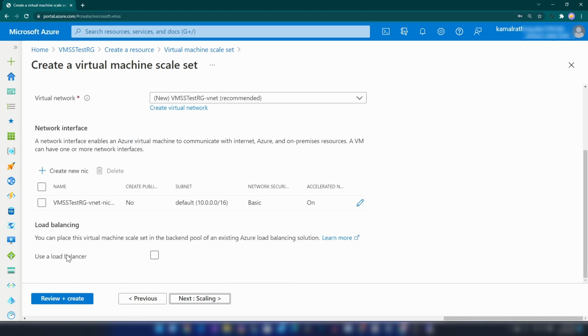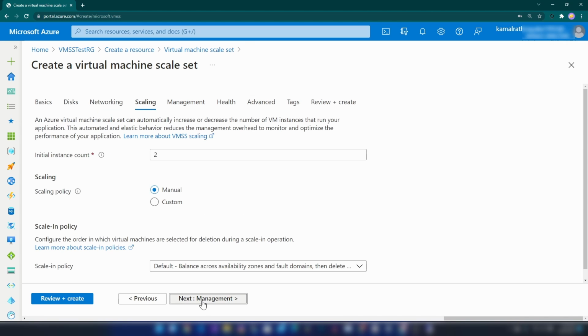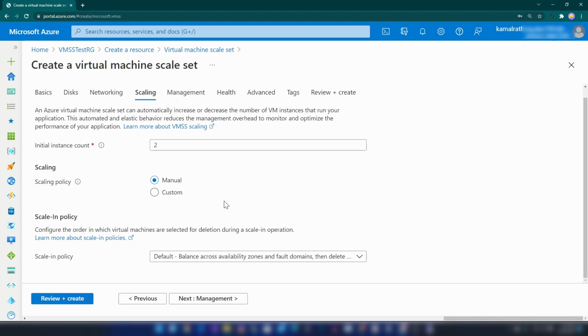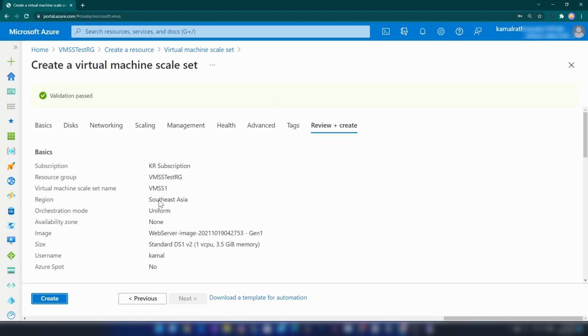We have an option to enable load balancer here as well, but I will be doing that separately. So here when it comes to scaling, I don't want this to automatically scale. We have an option to configure that here as well. The initial instance count I'm going to keep as 2, and then validation is passed. Let me click create here.